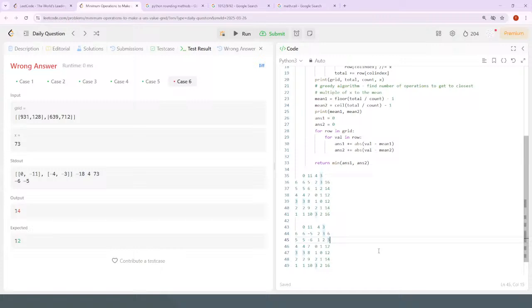No. Negative 6. Positive 6, 2. This is going to be negative 7, 0, 1. This would be negative 2. And then this is going to be probably negative 6. 3, negative 8, negative 1. Yeah, negative 6. Interesting.